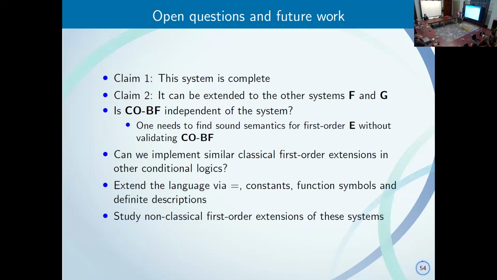And that is basically what I wanted to make sure. The last points are also studying non-classical versions of the system, where we can make something with only the Barcan formula valid or only the converse Barcan formula valid, so both go in both directions, like it would be in the other case.